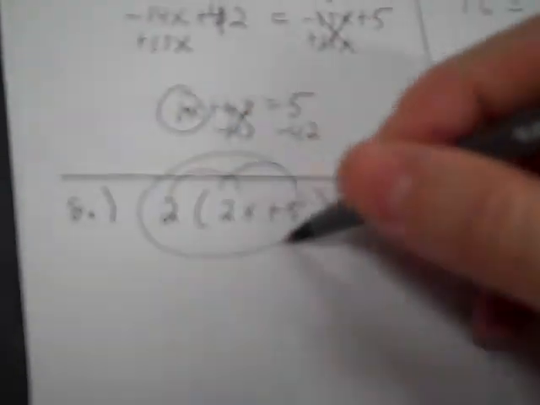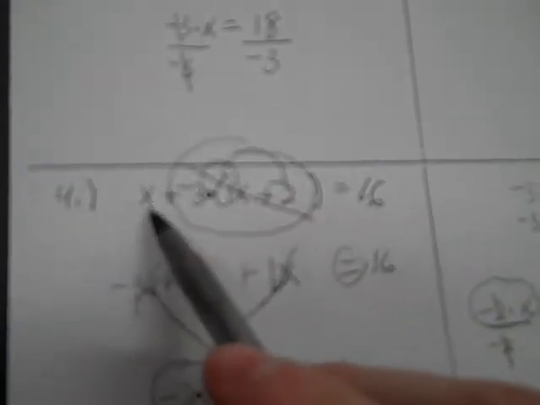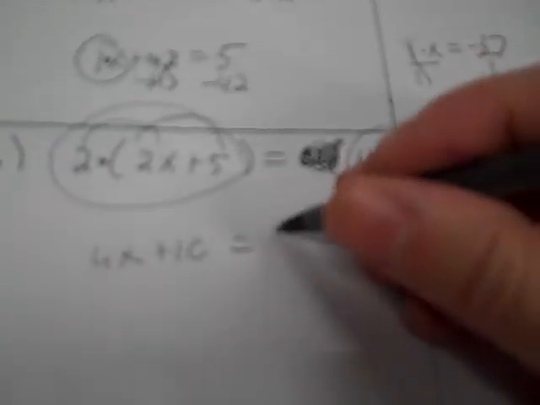Okay, now solving for x. Oh, another double shot of parentheses. That's all you got on that side. So again, I don't have to worry about anything outside like I did on this one, where I still had something outside I had to put. 2 times 2x is 4x. 2 times 5 is 10. Now over here, taking 4 times 1x is 4x. 4 times 2.5 is actually 10.